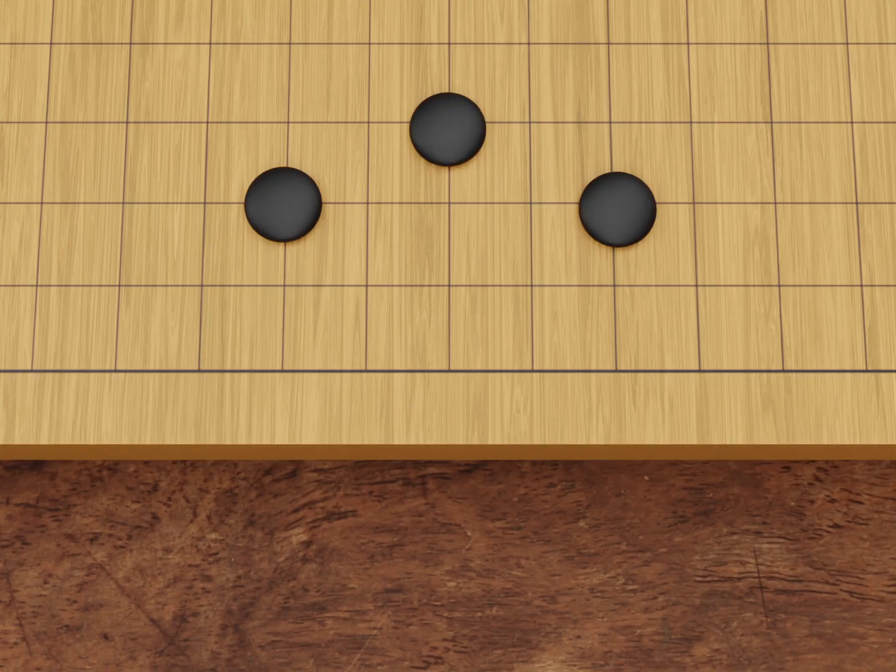The low line focuses on the impact on enclosing territory now or in the future, so it can also be called the territory line. In the opening, we must pay attention to the coordinated use of high and low lines to maintain the balance of stones on the board. In many cases, the choice between high and low is not only determined by opening theories but also judged by intuition. The cultivation of this intuition requires both accumulated experience from actual games and a solid grasp of basic Weiqi principles.